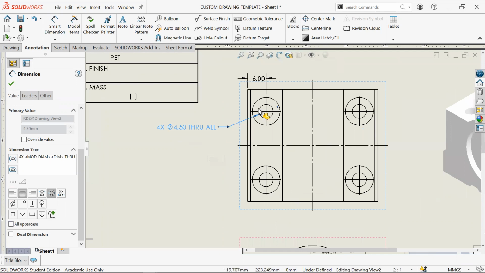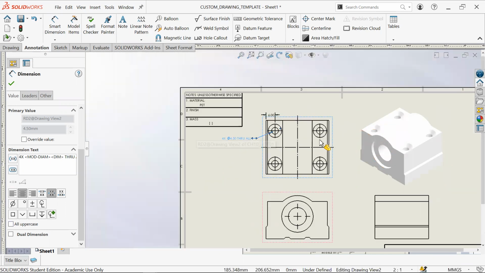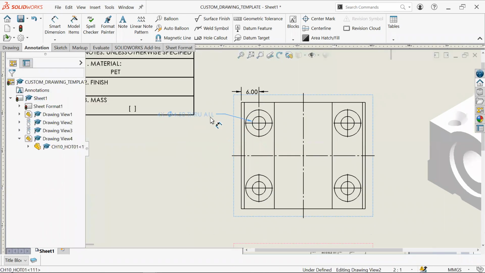That means the circle that you labeled here goes all the way through to the bottom. So this hole here goes all the way to the bottom. It doesn't stop in the middle or a certain distance into the object, into the part. Okay.